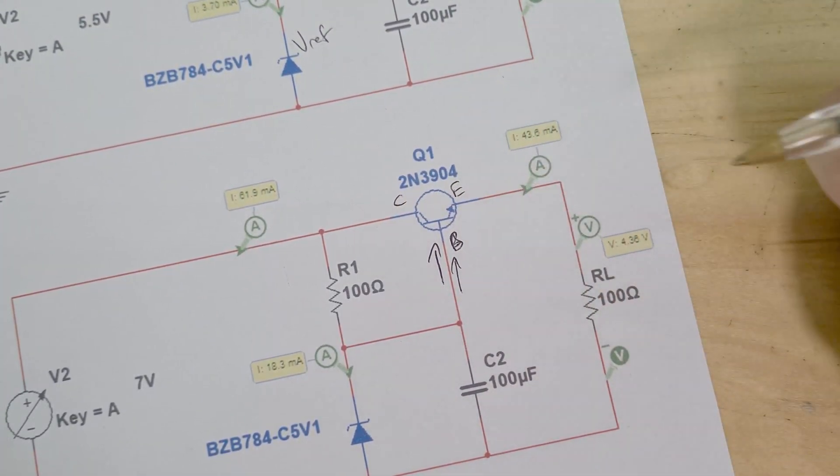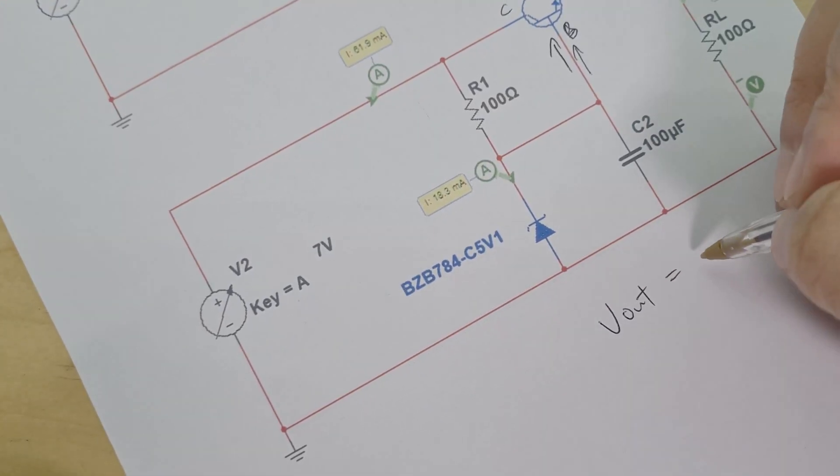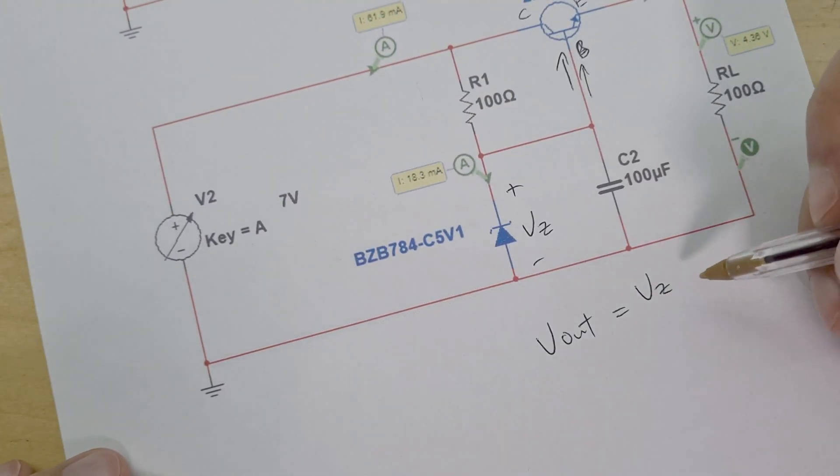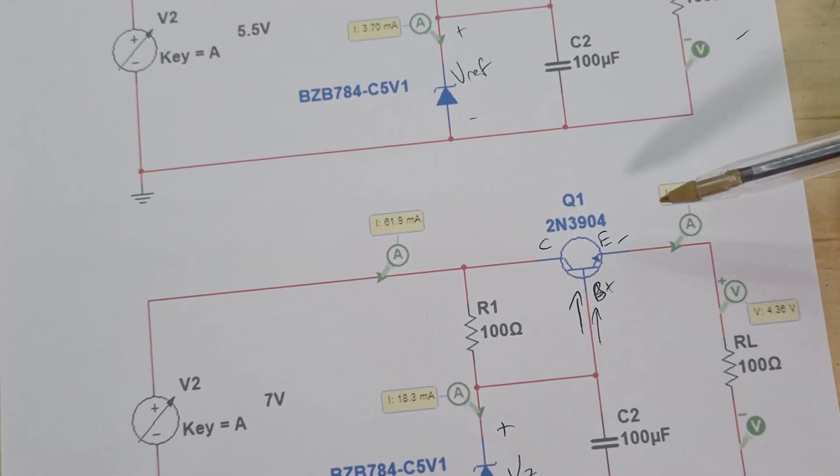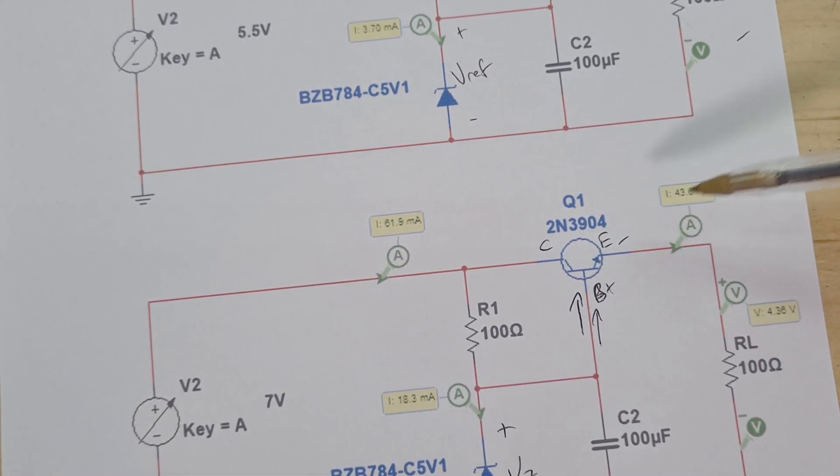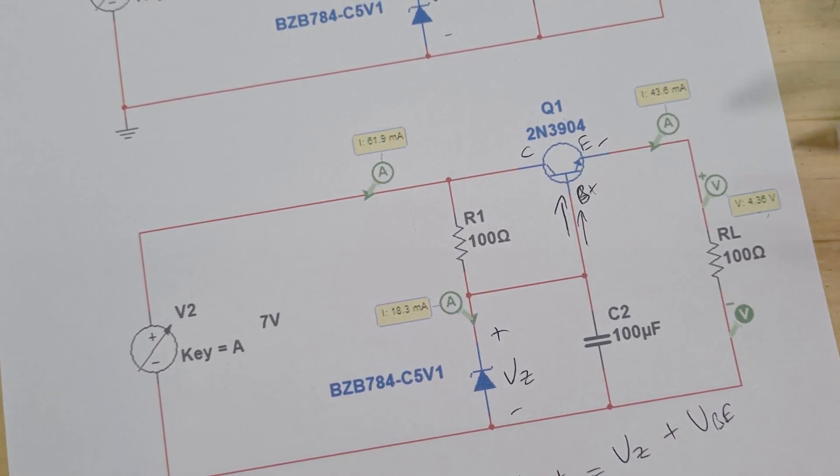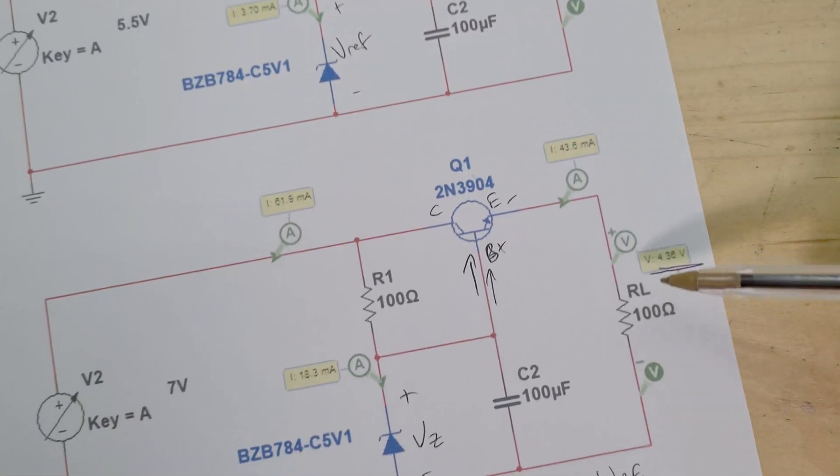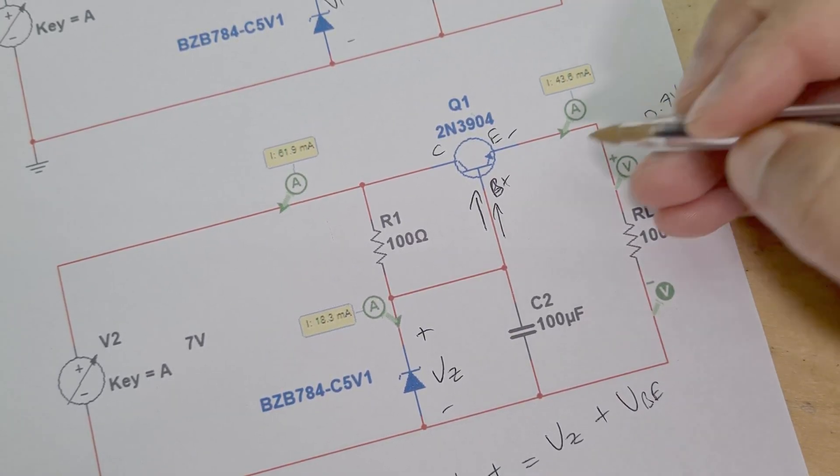And so also over here the current at the base is changing, right? And then this is affecting the voltage from the collector to the emitter. So the way that you can work out what V out is going to be is V out is going to be the voltage across the diode here, V_z, that reference voltage we said, plus the voltage across the base-emitter which is this voltage here. You just need to be aware that transistors do have a voltage drop across them which is going to be 0.7 volts. So you're going to have the minus voltage drop from your transistor, which is why you can see that our output voltage is 4.3 volts, 4.3 volts because you've got a minus 0.7 volt drop across the transistor.